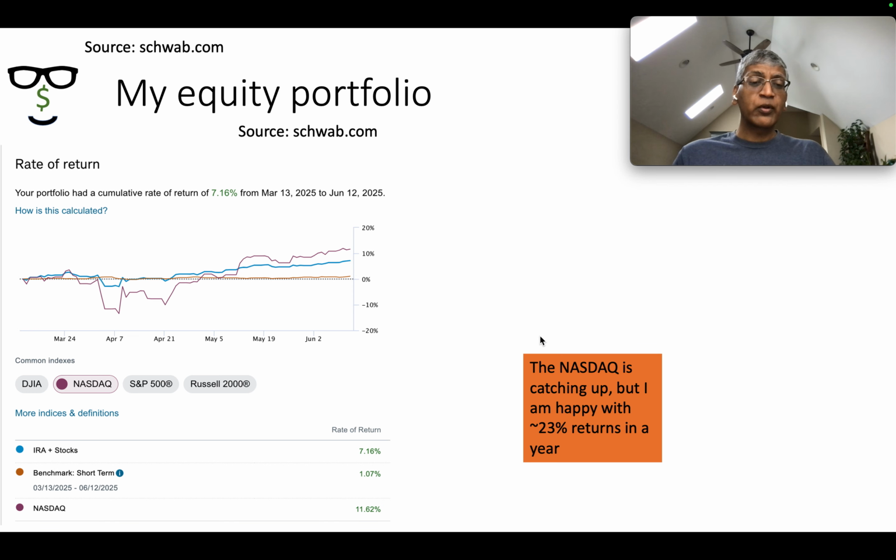Well, my equity portfolio, as many of you know, is small but strong. The Nasdaq is going to put on a great show in the next few weeks. So my equity portfolio, as wonderful as it is, returning 7% in the last 3 months, will start paling in comparison with the 20% alleged returns that the Nasdaq will give in the next few weeks. Because as you know, there was a bear market about 2 months ago. And as we get out of the bear market, the Nasdaq has done an amazing job of coming back to where it was. So my performance is going to be compared to starting on day one at the bottom of the bear market.